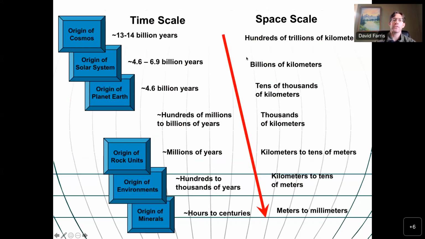So we can think about time scales. You've got the age of our universe itself, which is 13 to 14 billion years. The age of our solar system and planet is 4.5 billion years. And we can also think about things that are happening on very small timescales, like the timescales for which seismic waves pass through the Earth, seconds to minutes and so forth. We've also got huge length scales. We can look at things that happen on a microscopic scale within individual crystals, to things that happen on the scale of the entire planet.